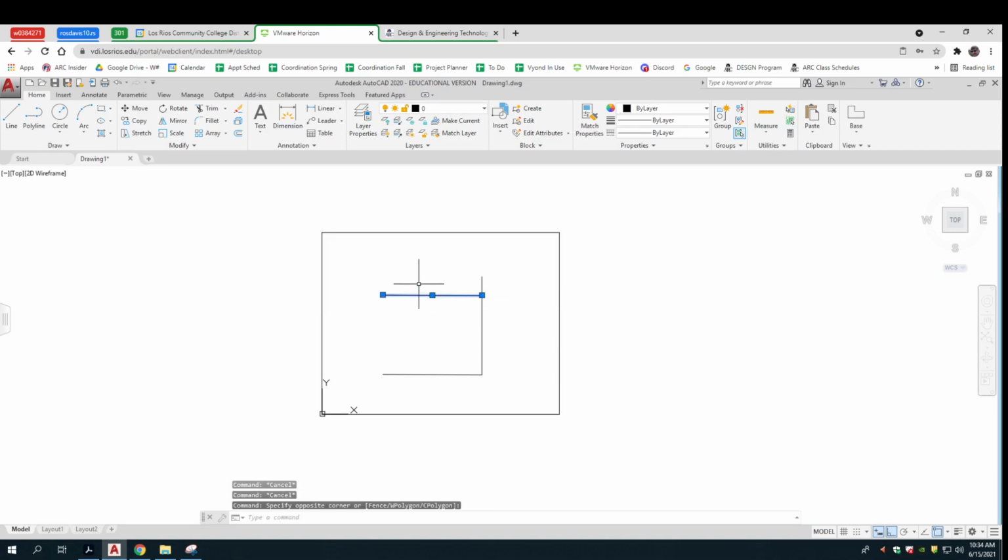Let me do that again. Not being very clear and careful here. I'm going to copy this, starting here, and I'm going to go up 0.38.